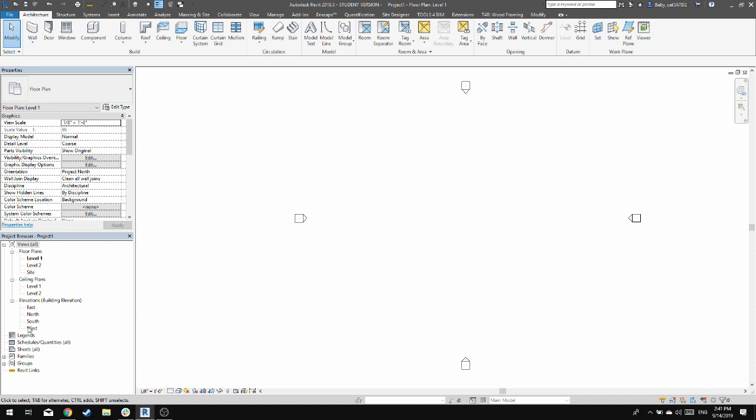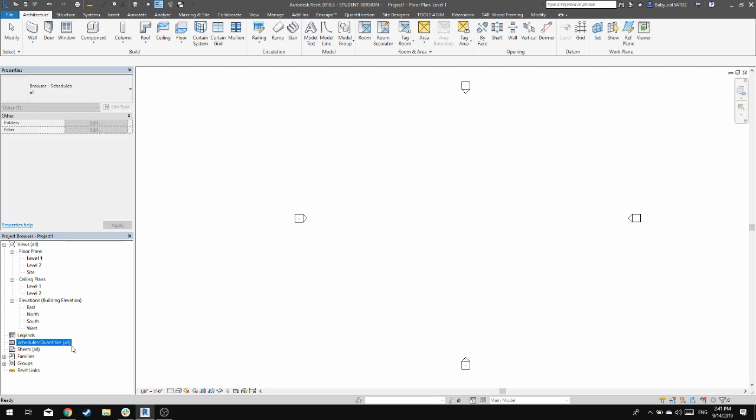Then you also have elevations, which are the views of your object. Then you have some legends. That'll probably be something that we deal with when we're actually in the build season making the final drawings, depending on what the actual teams want and whether or not we have legends. Then we also have schedules. This will be something that we cover later on because it is a more advanced topic, but it is highly useful, especially for counting how many of a certain component are in your design.